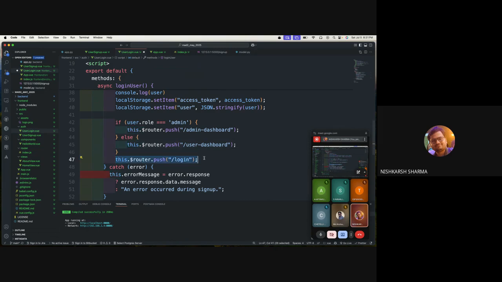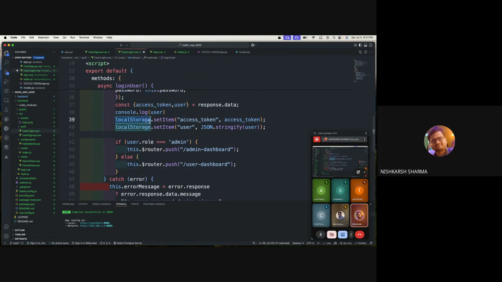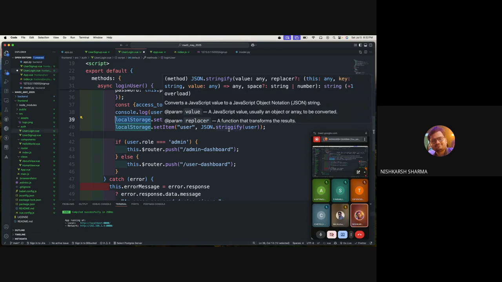We don't need this one. So local storage is on the client side. Each browser has a facility where we can save some information that we want to use later on.